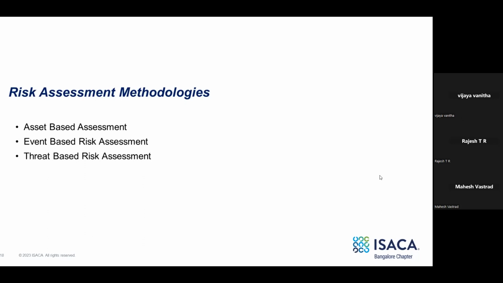So for example, if you are working in an organization, or if you go to audit that organization, from email they may receive a phishing link or a phishing page, whatever it is. They may click, or they may install an unknown application into that organization. It may spread all over the organization. That is also a risk from the asset, correct? From the human error. So 70% of organizations face risk from human error itself.